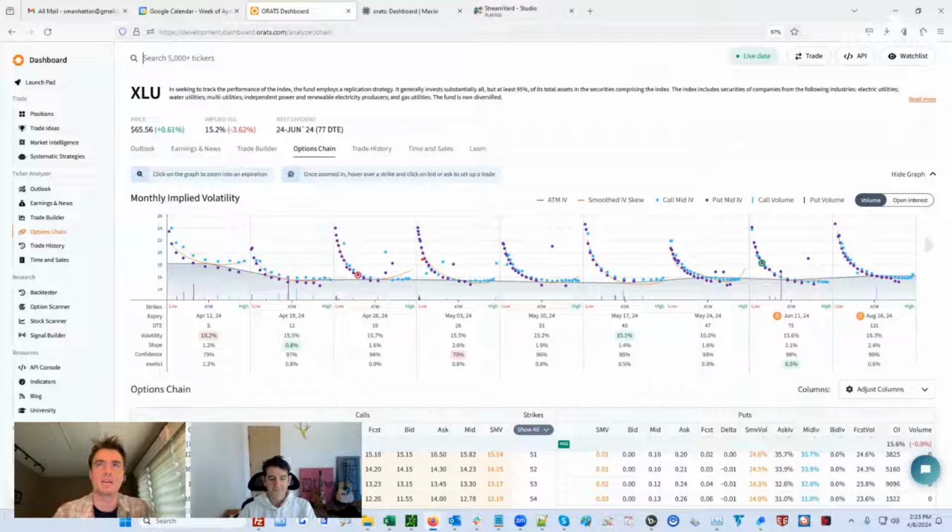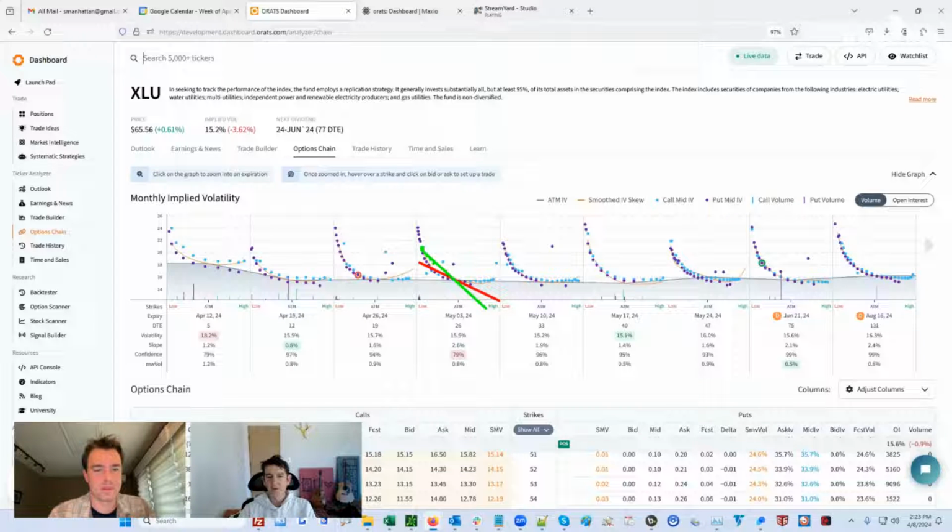It doesn't mean much on its own, other than it's just sort of an indicator of where the calls are relative to the puts. But the power that ORATS brings to the Skew measurement is we draw a forecast, and that's what we're using here. So we're comparing the slope to the forecast of slope, because we draw our own volatility surface, and then we compare it to the forecast, and we're also comparing it to its history. So that's where you can derive a lot of meaning from the slope measurement.